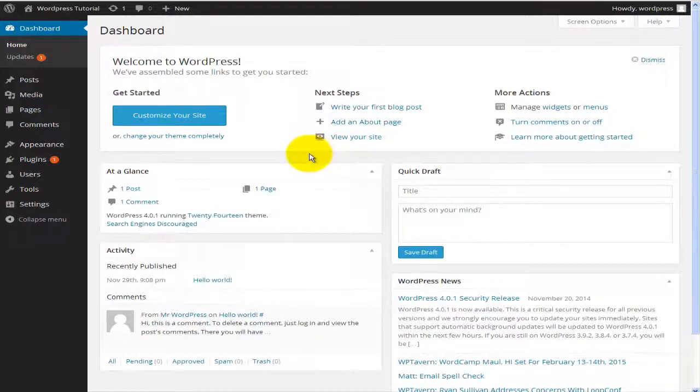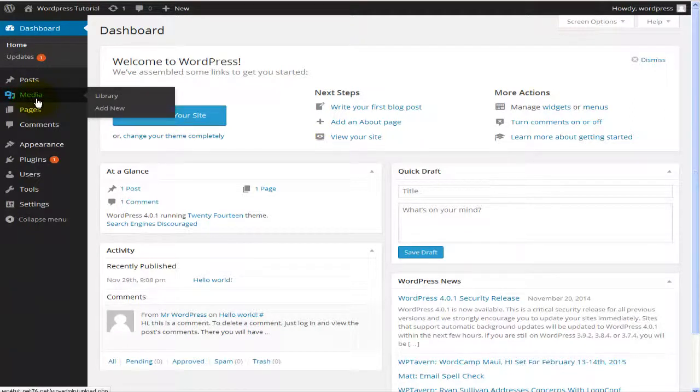Okay, so in the next tutorials we'll have a look at first of all how to set up some of the settings, and then we'll have a look at how to add new posts and how to add some new media. There have been changes when it comes to media and video links. You can insert a video into your page. Before, with WordPress 3.9, you had to just insert a link, and for example YouTube would open a new window and link to the YouTube video. However, now you can embed this video straight onto your web page and play it from there. Okay, so there's a lot to cover and let's get started.